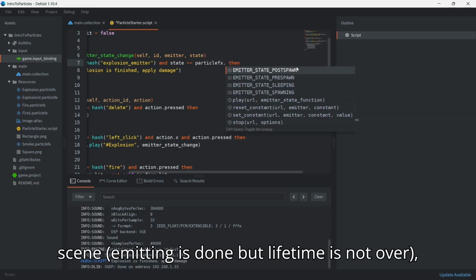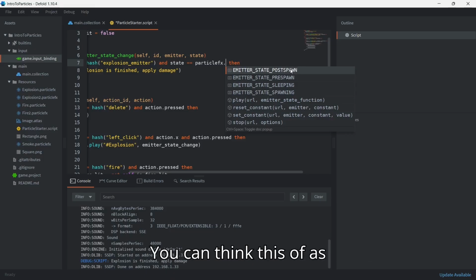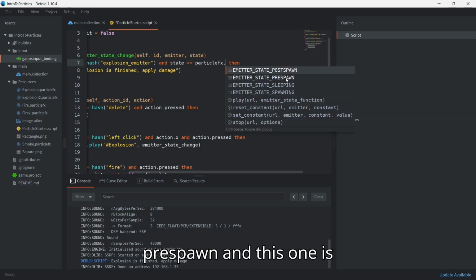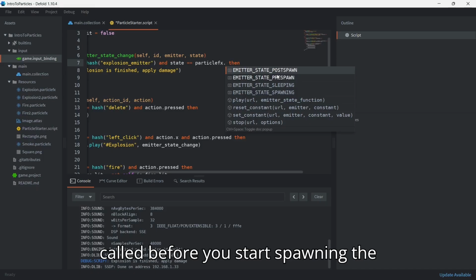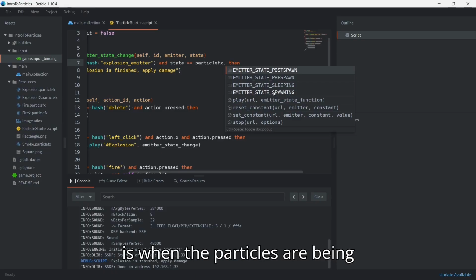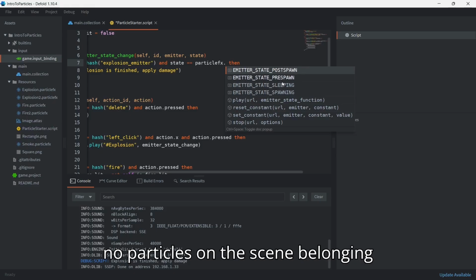We can think of this as an emitting finished signal. We have the pre spawn, and this one is called before you start spawning the particles. You have the spawning. This is when the particles are being spawned, and the sleeping is when the spawn is finished and there are no particles in the scene belonging to this emitter.